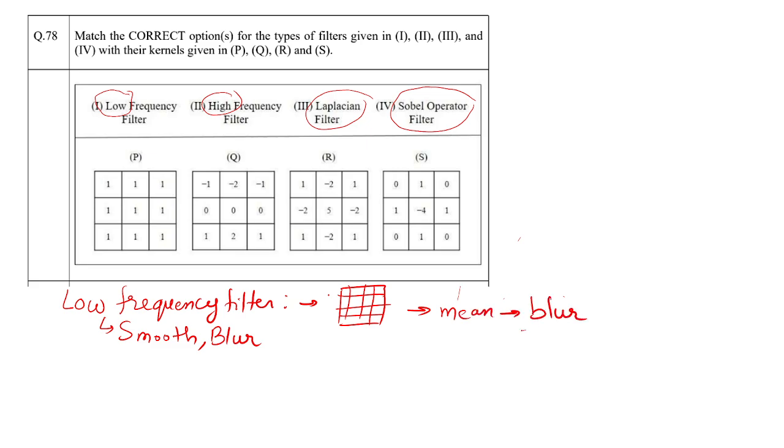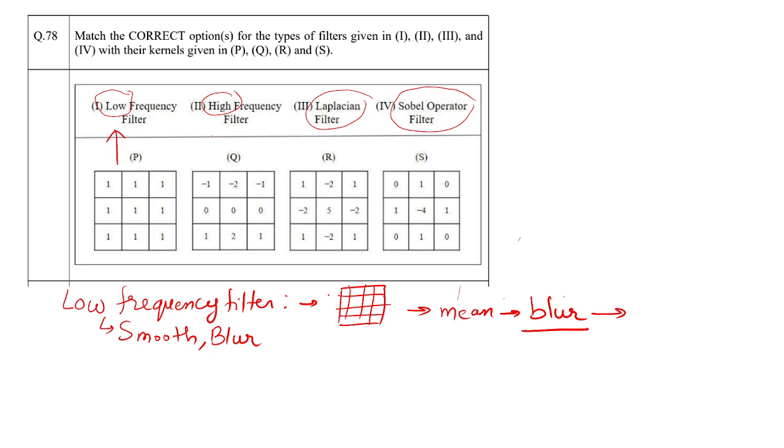If you are not understanding now, completely fine, we will see more in theory. Just remember that how quickly pixel value changes in space defines it. In low frequency it will be a small change, in high frequency it will be a large change. So this first type will be low frequency. So one is P.